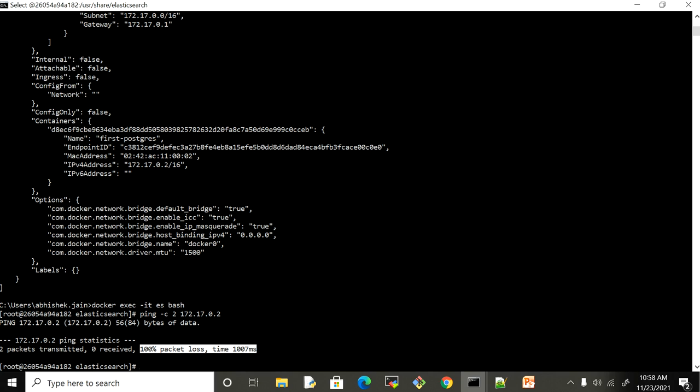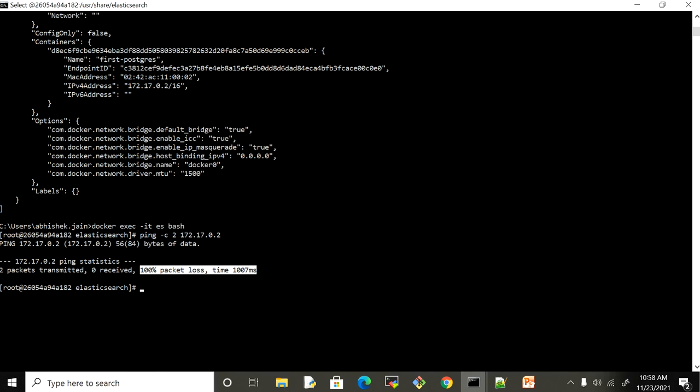So this is the bridge one, then we have an overlay, and there is a third-party one which is Macvlan. We have IPvlan as well. So that depends. When you have a distributed application, maybe your Docker daemon is running on a different machine and you want some kind of connectivity between them, at that point of time you can use Macvlan, right? But this completely depends upon your use case, which one you want to use. But from a basic understanding perspective, that is how the network component of Docker works.